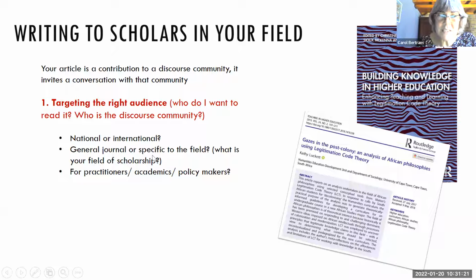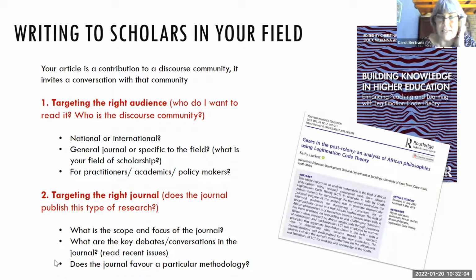So are you speaking specifically to the field, or is it a journal about curriculum, for example? If you choose the Journal of Curriculum Studies, that has its own discourse. It's just being clear about what are the debates, the discourses, who are the actors in those fields. So familiarizing yourself. And this is why Campbell and Thompson would argue, choose your journal first, because that enables you to write clearly with a particular audience in mind. Is it for practitioners, for academics, for policymakers? Again, where do you want to make this particular claim?